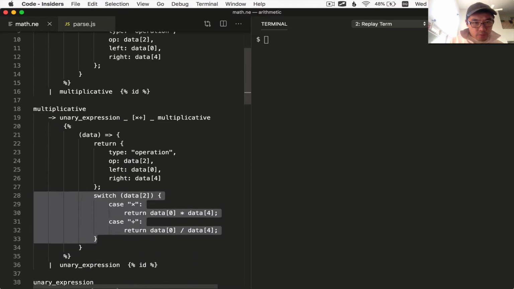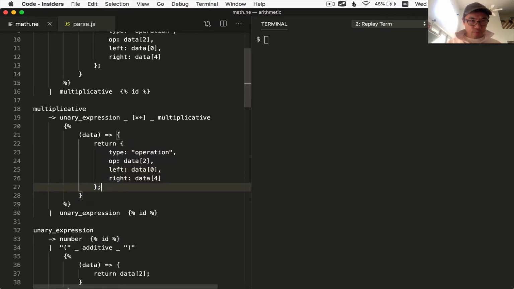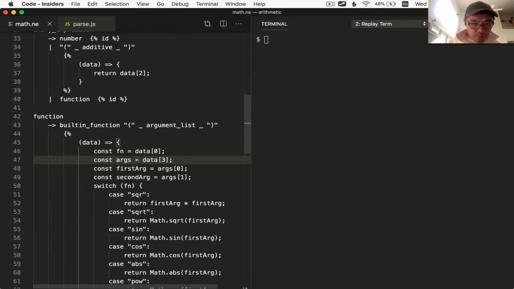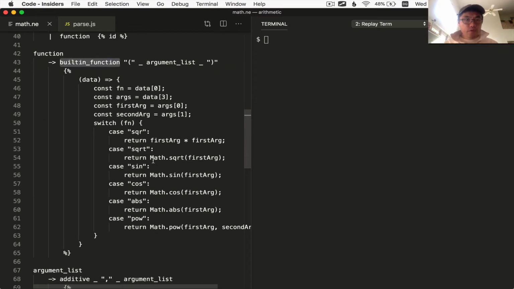He's going to do the same thing with this multiplicative and return an object of the same shape here, and then remove the code that was returning a numeric value. And now we need to look at this function symbol. So this function rule handles built-in function calls.